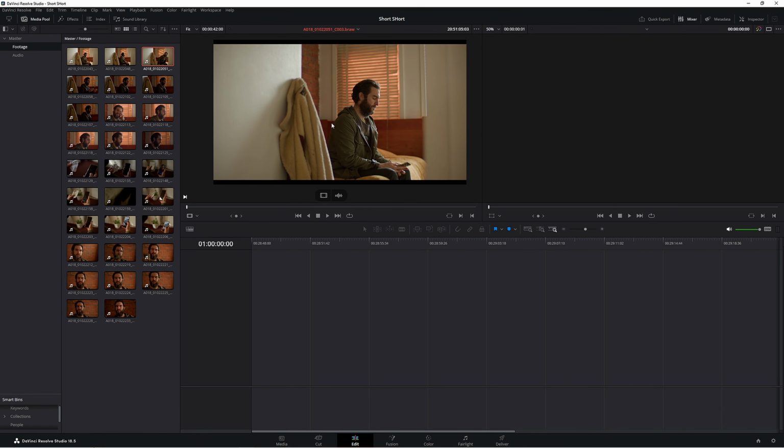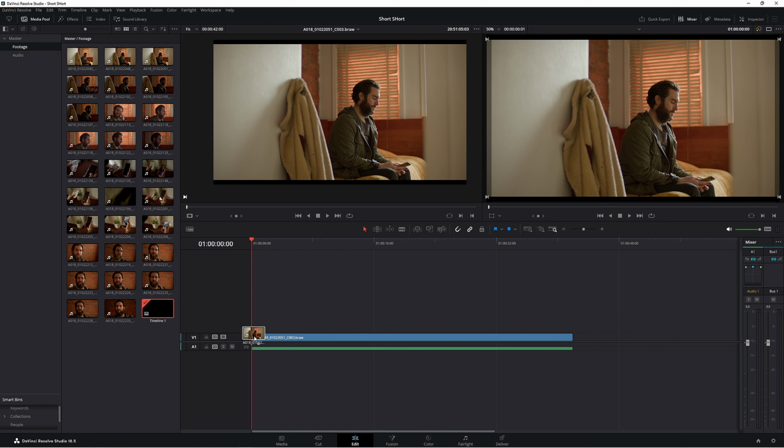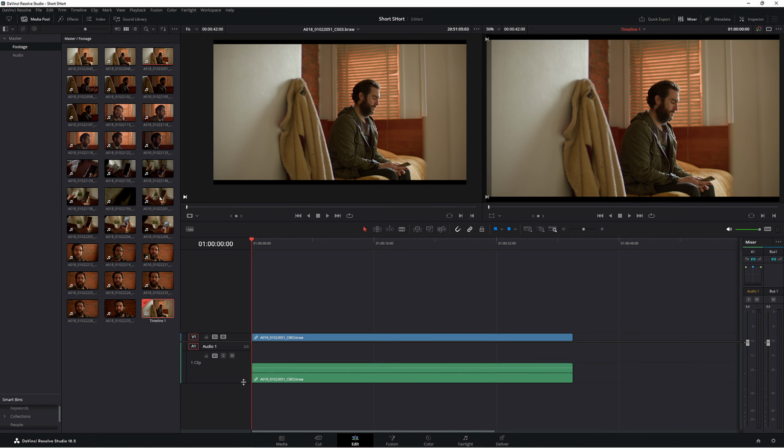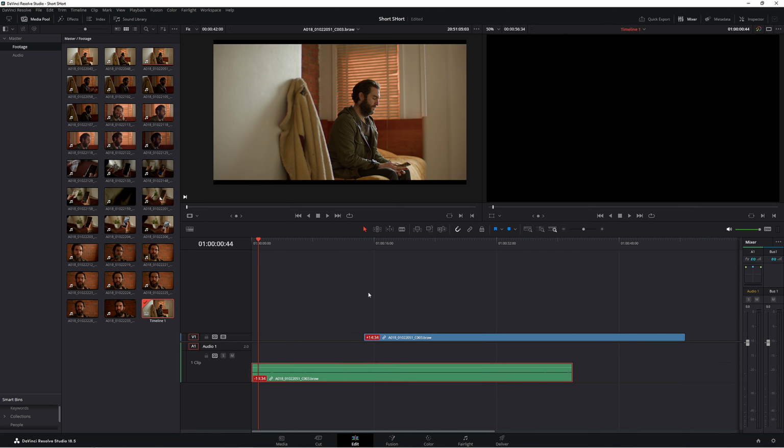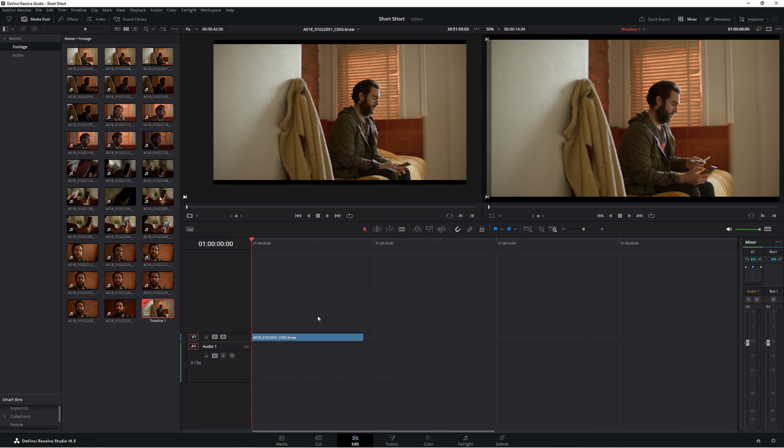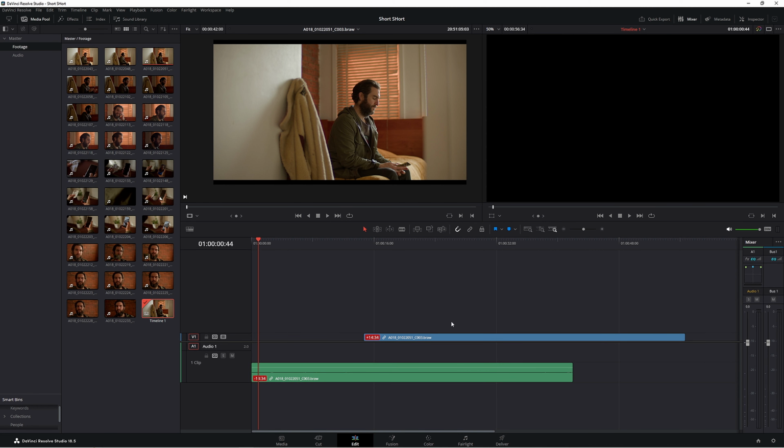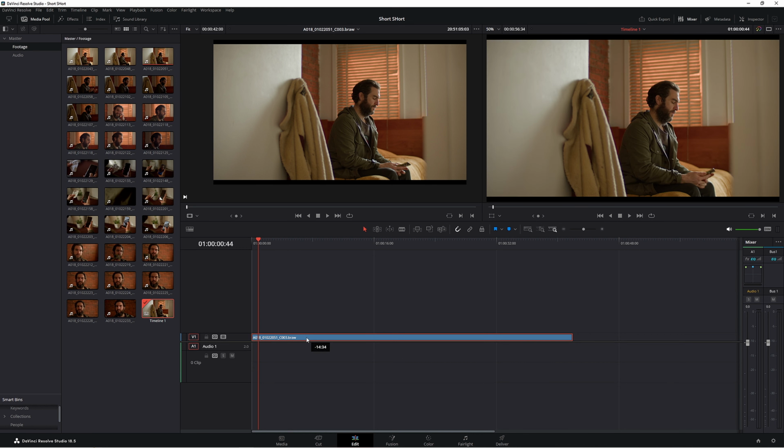Alrighty, so how I like to do an edit, I always chuck in the wide, and then we go from there. Let's just bring this down. We don't actually need the audio, so we can just unlink it by clicking here. Click this, Control X, and that gets rid of your footage. If you were to do this, and let's say this bad boy's over here, and you press delete, it actually moves all your footage forward. So don't do that. So just highlight this, press Control X. Keeps that gap. We don't want that gap.